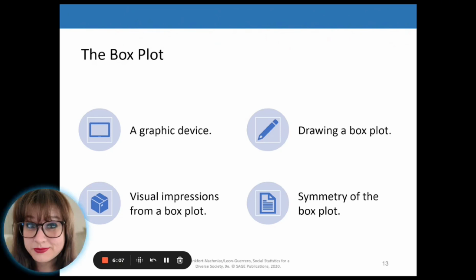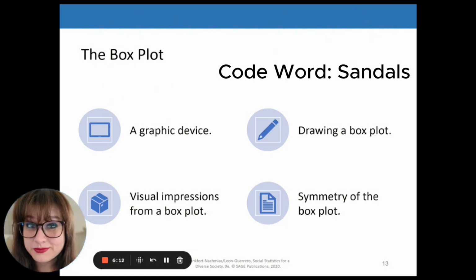So basically what it allows us to do is to be able to visually understand the distribution of data, instead of just having the numbers on the page. Like, the numbers can give us a lot of insight, of course, but the visuals basically allow us to see these things in a different way. And we are going to practice making box plots. I'm not asking that you necessarily include it in your case study, but I do want you to at least know what a box plot is and to look at it.